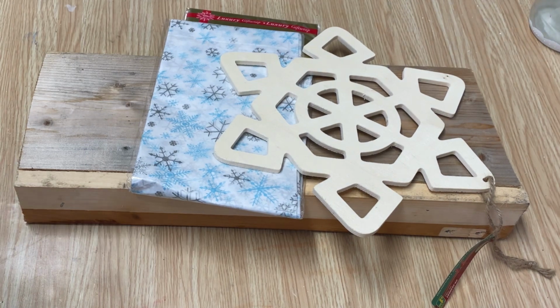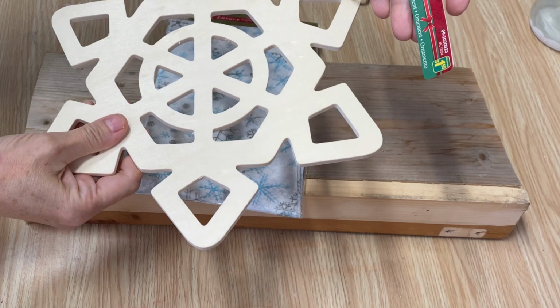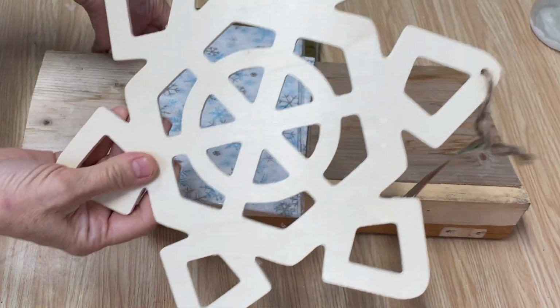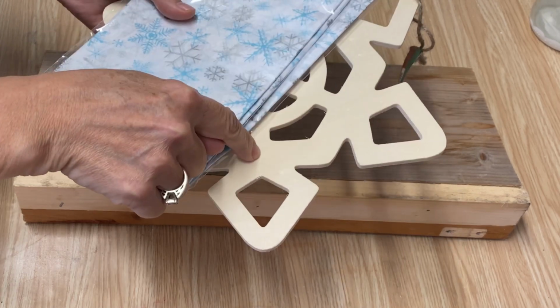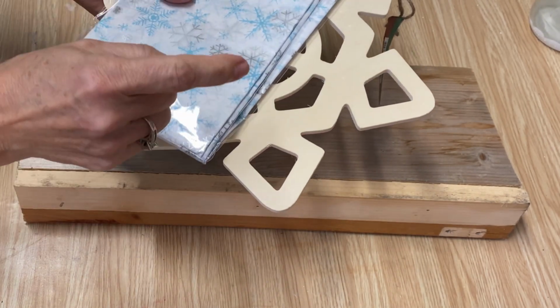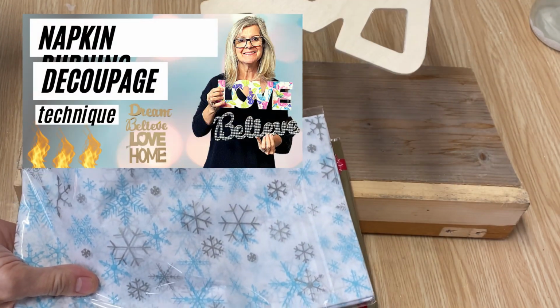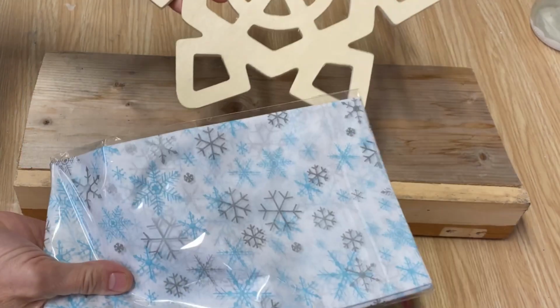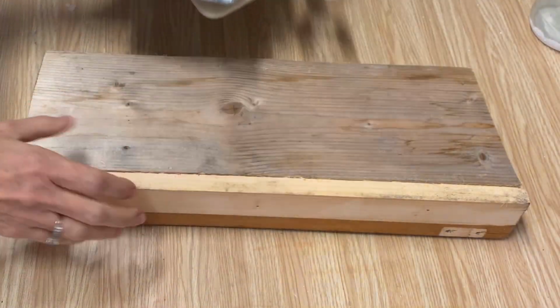Okay, this is what we're going to use to make the sign today. I picked up this snowflake at Dollarama. It was $1.50, and this tissue paper, and I'm going to do a decoupage burning technique on this snowflake, and it's fantastic. If you haven't seen my other video where I did the MDF words with that technique, it is so cool and a game changer. But I'm going to show you today how I'm going to do it with tissue paper on the snowflake.